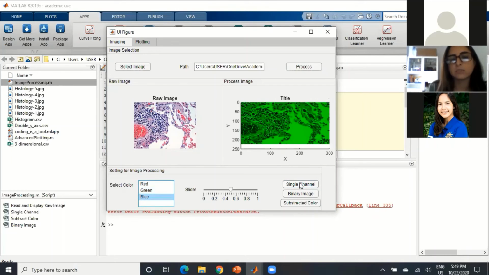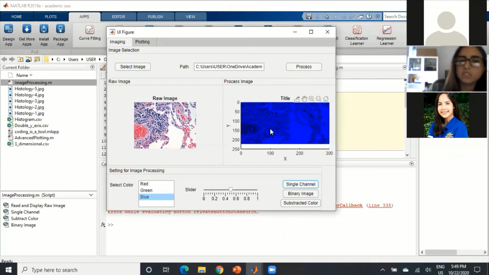That's the reason why a GUI helps in image processing, because you can compare easily and you don't have a lot of windows of images open that are hard to see. Here we have blue, and then we have this image in blue.